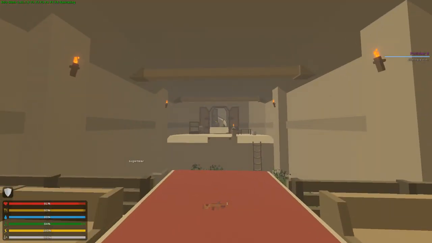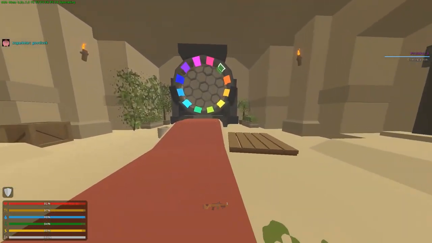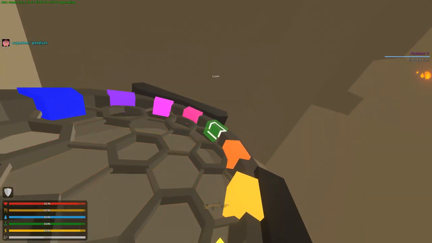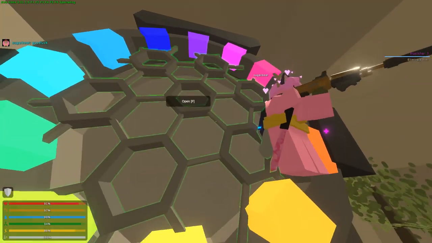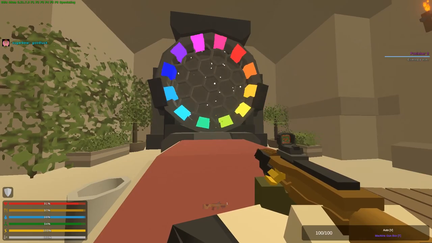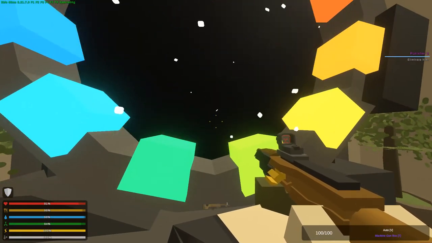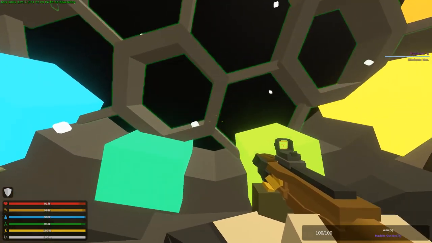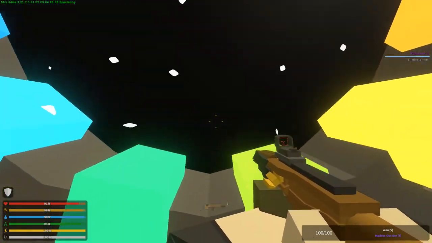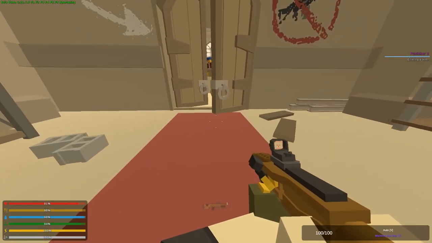Okay, so I hope that you guys don't mind that we're kind of cheating our way through and getting certain items. But we want to show you guys the full quest line, you know? And now this is spinning. Now it should take us to another dimension or something. What? Oh, I have to walk through? Oh, I'm through.